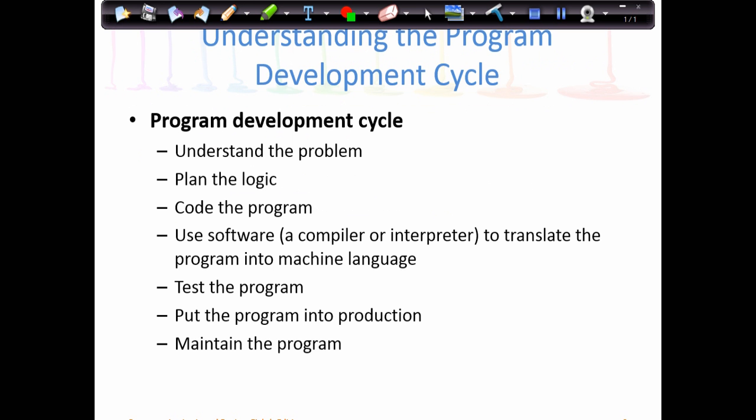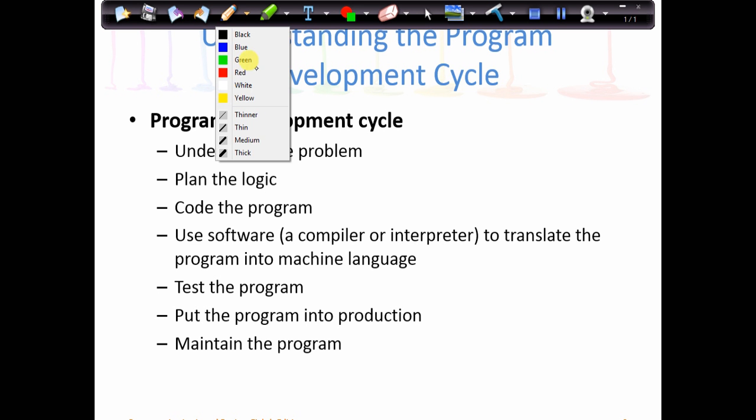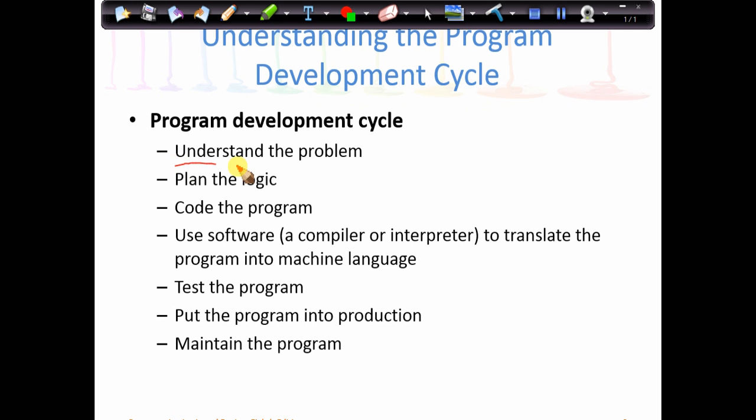There's a program development cycle. We're interested today in just a few of those to start with, and the first one that I will mention is one that says we need to understand what problem we're trying to solve. When we know that, we can write out a solution, and we can write instructions in a computer programming language that we know. When we understand the problem, then we will plan the solution. And we'll write that out in a particular tool. We'll write the code in Python. And then we will do other things.